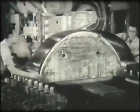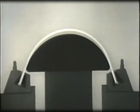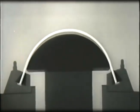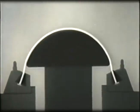Stretch press forming of aluminum alloy sheet is designed chiefly for the fabrication of parts with double curvatures. In stretch press forming, the opposite ends of a section of aluminum sheet are inserted into clamps. The die, located on a table midway between the clamps, moves upward, contacts the alloy sheet, and stretches it beyond the metal's elastic limit. The sheet is now plastically deformed to the shape of the die.